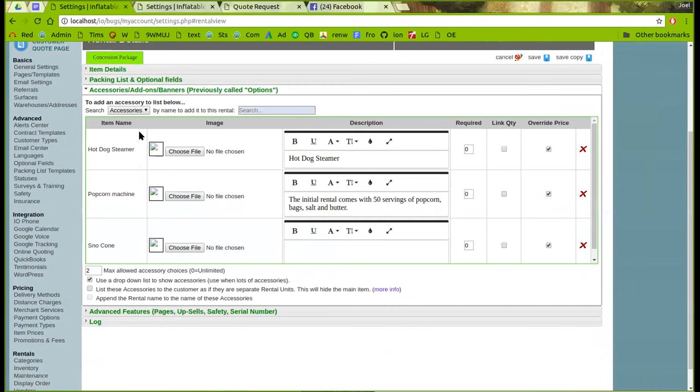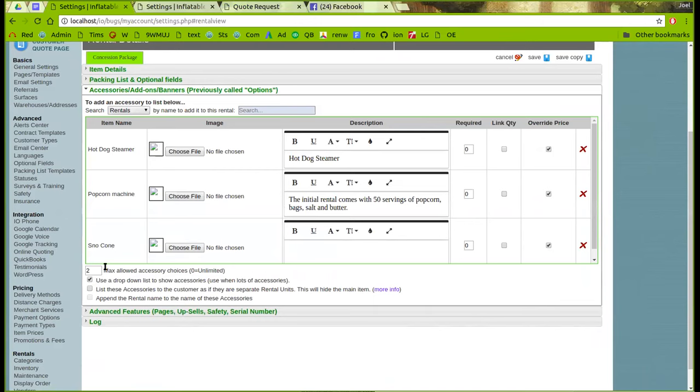And then under the accessories, you can switch this drop down here to rentals, and then you can add in any of the concession machines you wanted. So I added these 3 here. And I marked these to be the price to be overridden. So it's not going to charge the normal price for those concessions. It's going to use the price of this concession package for it. And then I've limited to 2. So they can rent any 2 concession machines to get that price. Now, if they've selected 3 for whatever reason, somehow it would just charge for that 3rd one.